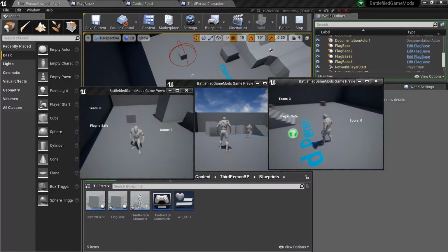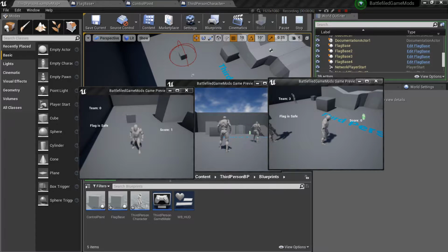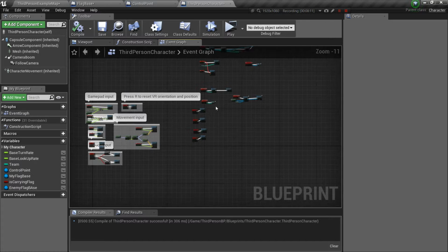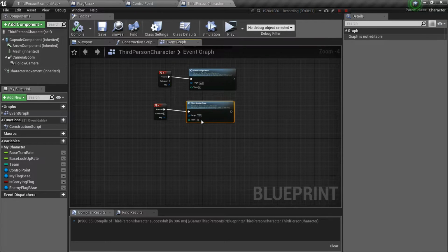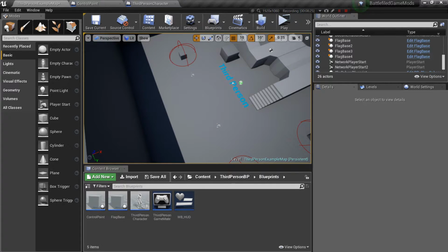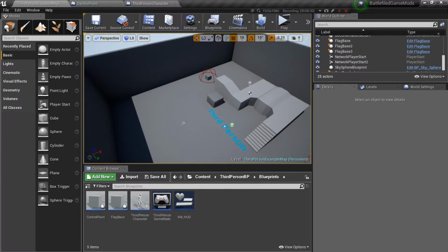The logic for the capture the flag is actually simple to do for multiple teams. Now the only thing that you need to do, again, as I said, if you want to add more players, just add more numbers or more buttons in the widget or whatever, and call this event and change these teams. And that's basically everything you have to do for capture the flag. So I'm going to close that up, and I'm going to delete the flag points from the map.